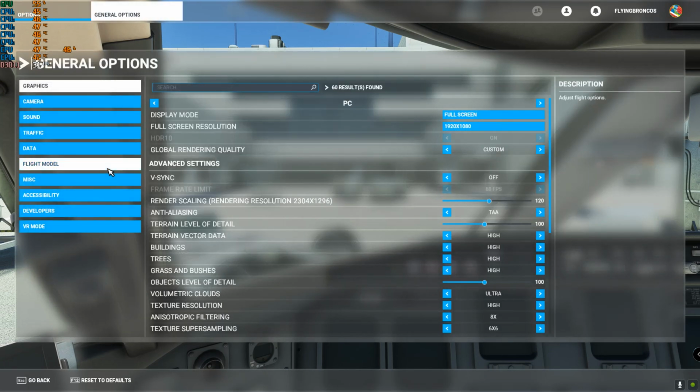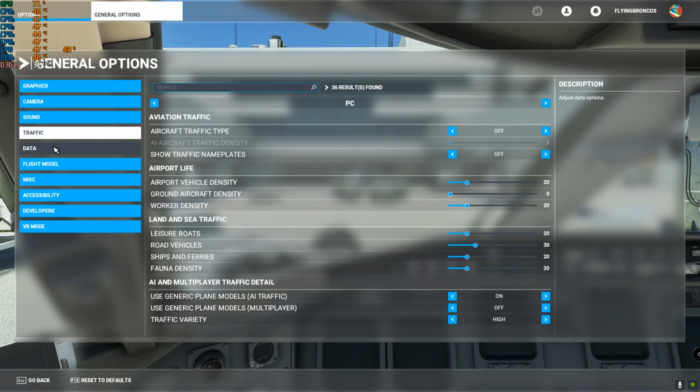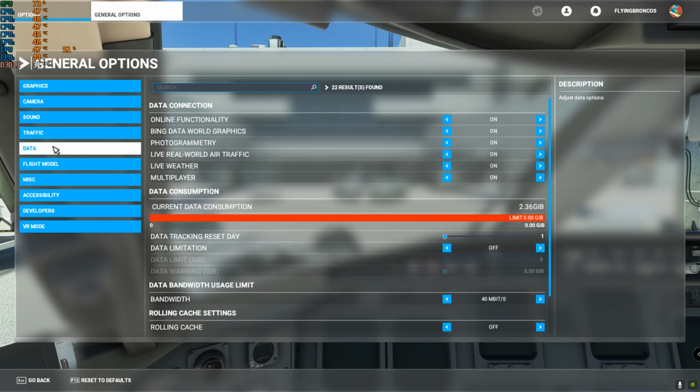I hope you guys enjoyed it. I hope this has improved your FPS. Another tip I'm going to say is: make sure to always restart Microsoft Flight Simulator after making your changes. Same thing with the NVIDIA Control Panel. Other than that, here's another tip: always set your graphics to low and go from there to adjust it to be good for your specific setup.